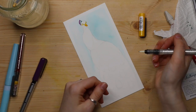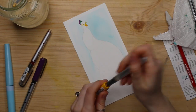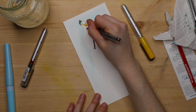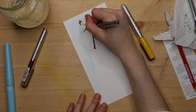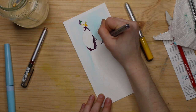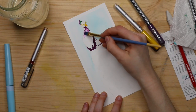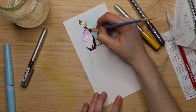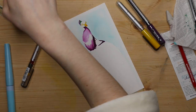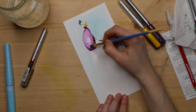It's easy to get a wash in the back that's not super dark, and I end up using watercolor brushes and water a lot in this piece with the markers, which I don't know if it's technically cheating because it didn't come in the box, but it does say on the paper that they're water soluble and you can use water to make the pigment go farther. So I did, and I think it turns out really pretty, especially this area. I really like this effect.